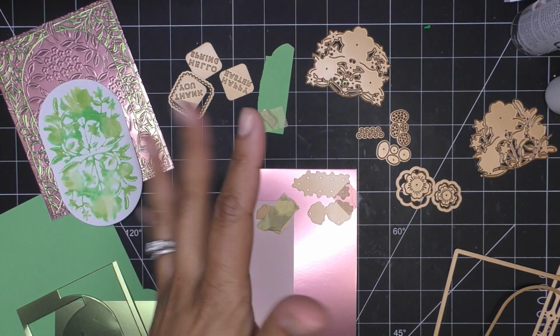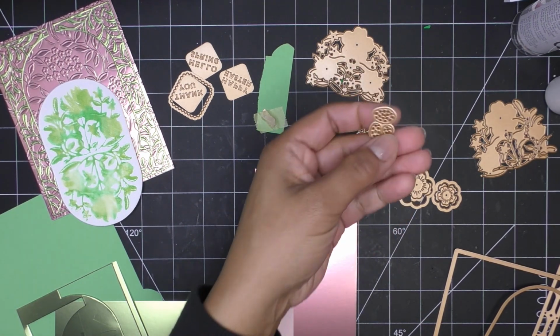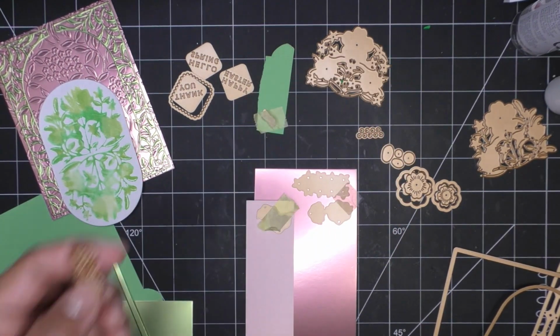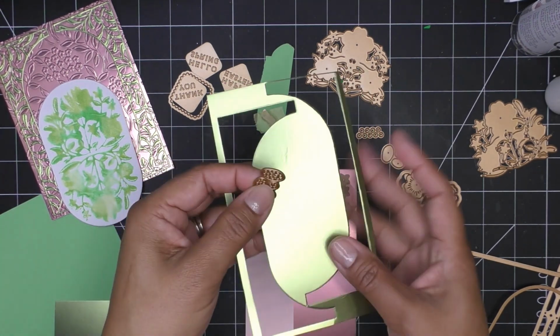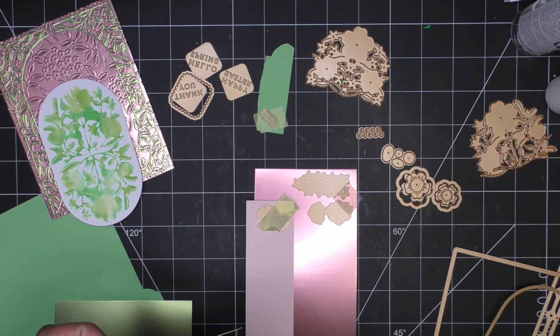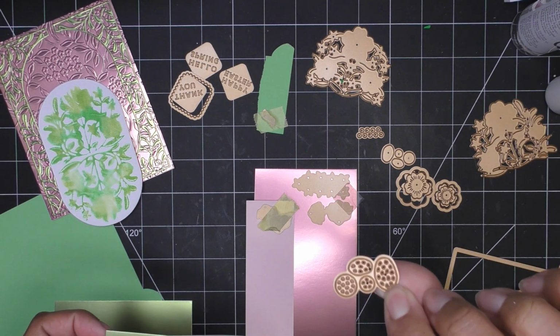But I think what I'll do is maybe some rhinestones or something. And then this piece that goes in the center of the side-facing flowers, I think I'm going to cut out in that shiny green. And again, so I have some here. Look the way I cut it. I have this piece, so we'll cut that guy out. And I might have enough with this, but maybe I'll run it through twice.